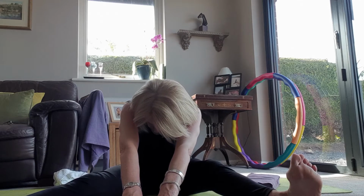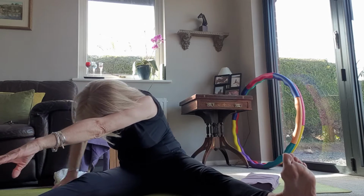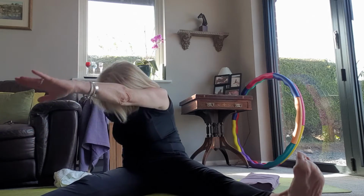You'll feel the stretch in the hamstrings. Slide up, and we'll reach up again. This time take it down to the right foot. So you're going to reach up and reach to the right foot. So your left hand's going to stay with the foot. Take the right hand up behind you. Try and drop your forehead down towards your knee. Come up to the center.